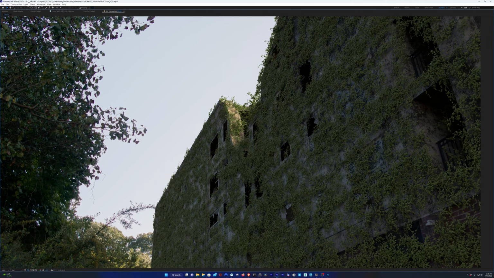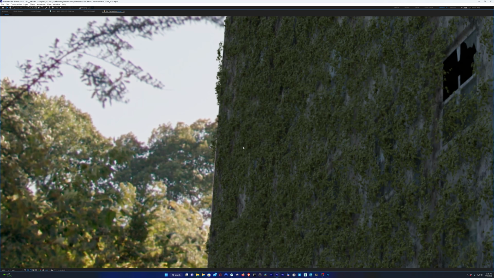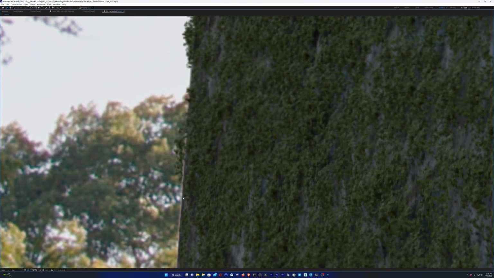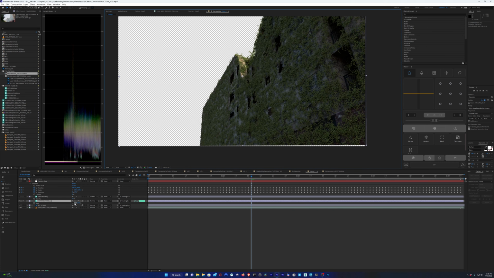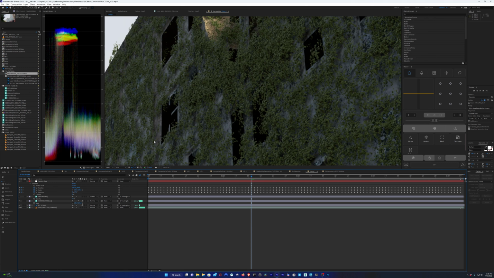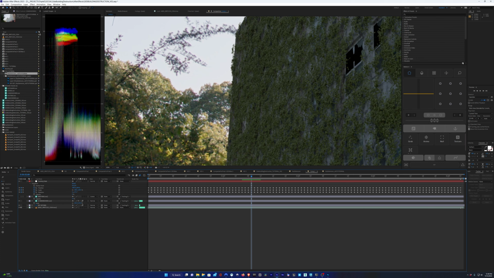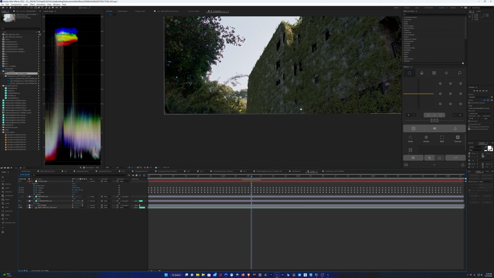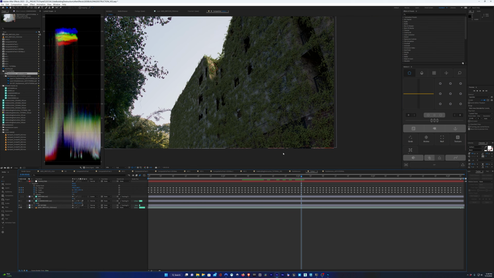Now over here on the edges, I'm really more concerned about this edge here. We can kind of see the building peeking out from behind the ivy. And that's probably because we didn't extend it far enough. But what we can do is just come into our combined layer, which is our CG element. So this is what we're looking at, and we can just increase the scale slightly. So we can do 101, and because it's linked to the track, that shouldn't really be a problem. So if I unsolo this, you can see here, so that slightly extends over the edge, and also there's not as much of a gap here now.